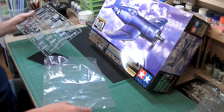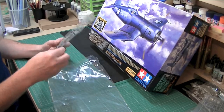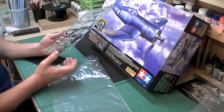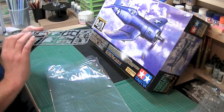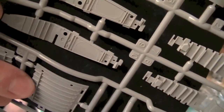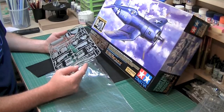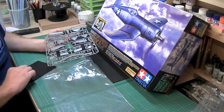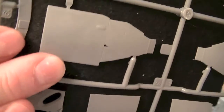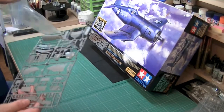In here we've got the main support for the wings, lots of odds and sods. It looks like you've got the instrument panel part there, which is totally flat, so I would imagine it's going to give you some stuff to put on it. The detail here inside is very, very good indeed. All the pictures you see of this — the bird's quite weathered. If I remember rightly I think it's a naval plane, so they do tend to get battered. But the level of rivet detail on every piece, even around every panel line — they're so small and faint that even to the naked eye you've got to twist it to see it, but very impressive indeed.